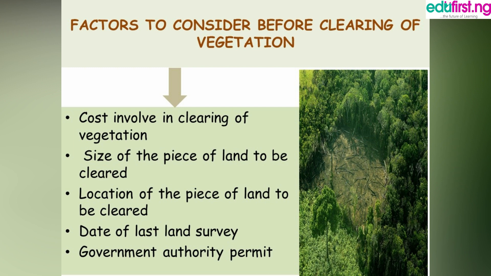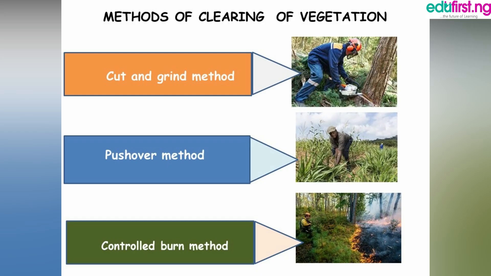Initiating clearing of vegetation is a huge and money-involving task because there are activities that should be paid for. The wider the size of the piece of land to be cleared, the costlier it becomes. Land located near overhead or underground utility lines might make it difficult to use heavy equipment. The date of the last land survey needs to be ascertained to verify the boundaries of the property. Lastly, permits are needed for excavation in most areas, as certain trees cannot be removed by government order.